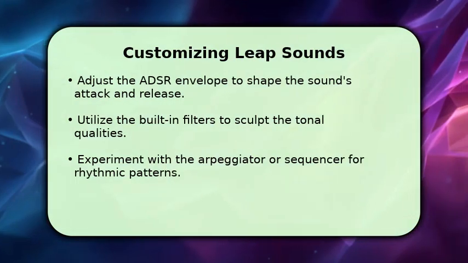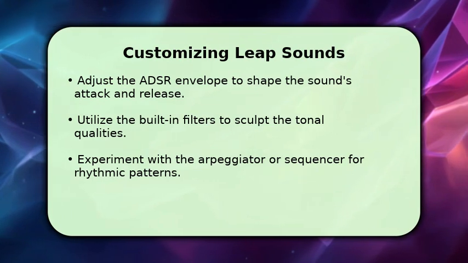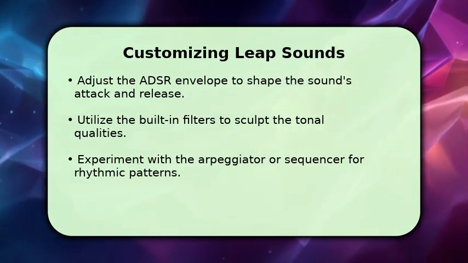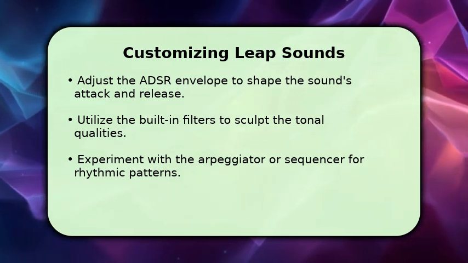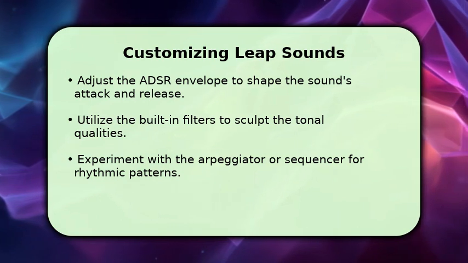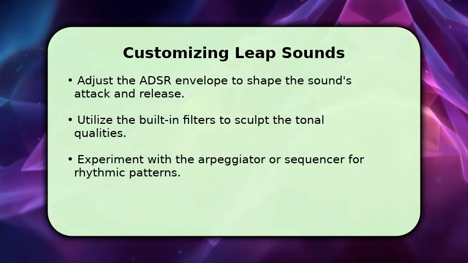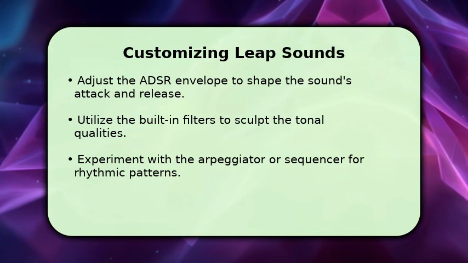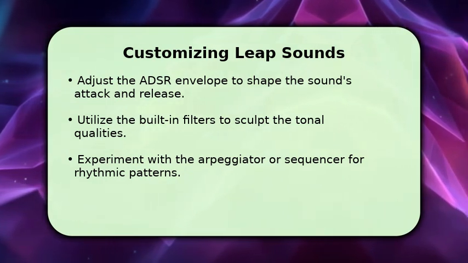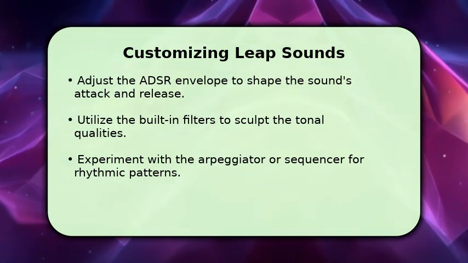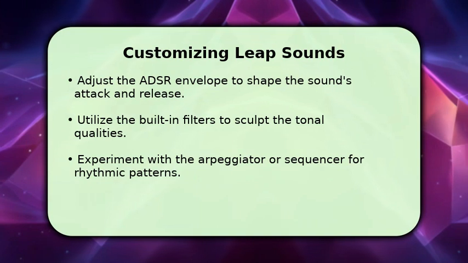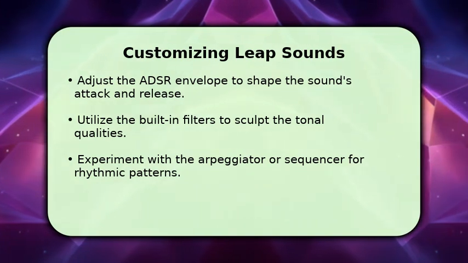Let's dive into sound shaping. The envelope is fundamental. Adjust attack, decay, sustain, and release to control the sound's evolution. Experiment with the built-in filters, often including low-pass and high-pass options, to sculpt the tone. Don't forget the arpeggiator or sequencer, which can transform static notes into dynamic, rhythmic phrases, adding significant interest.